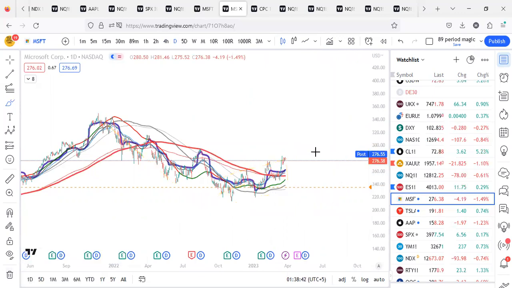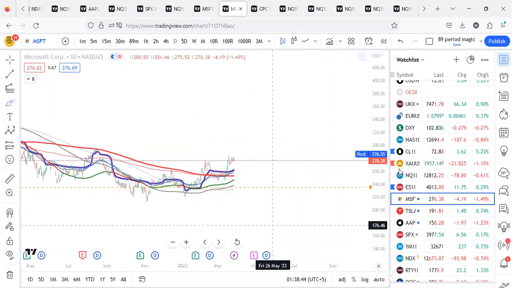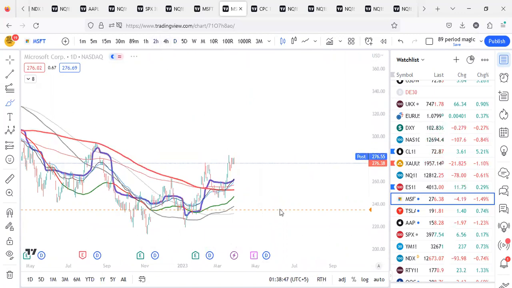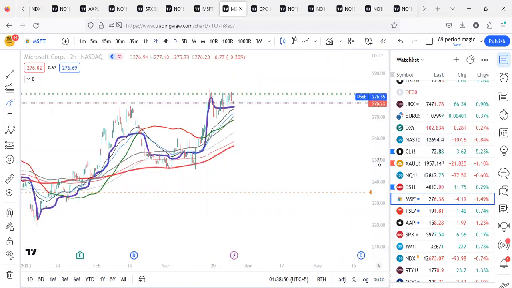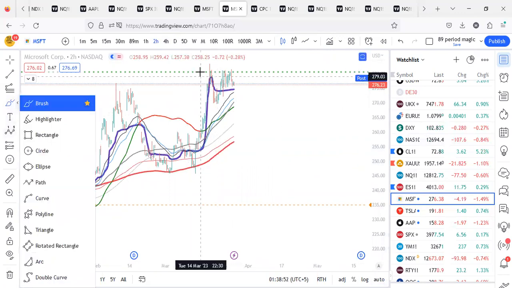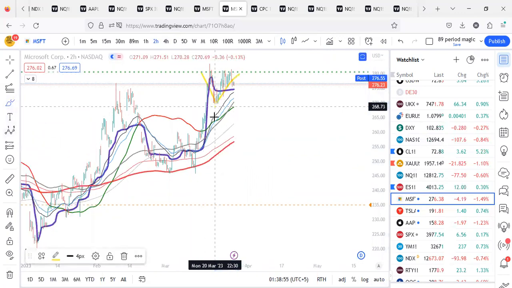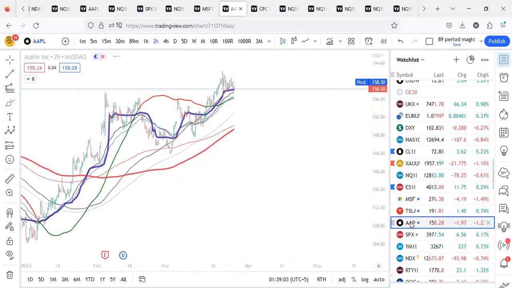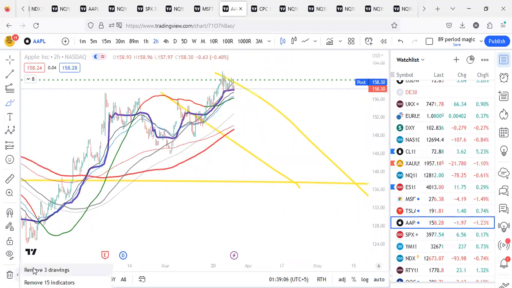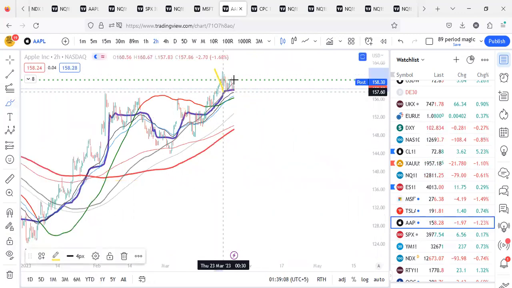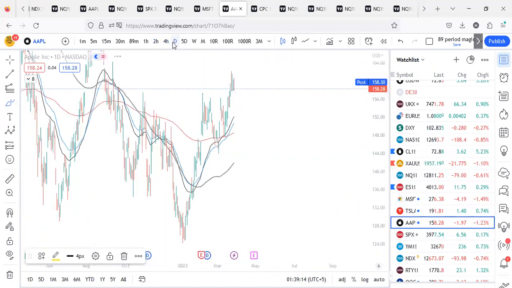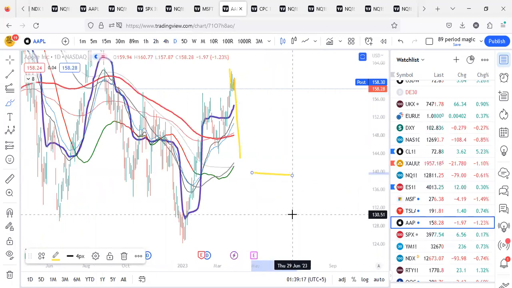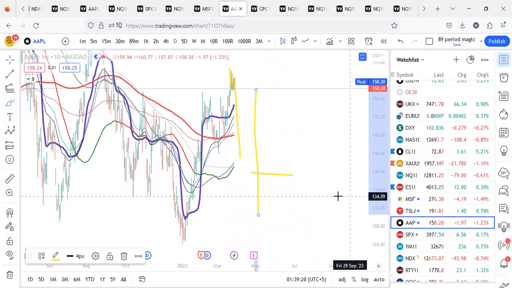Microsoft is a good chart to follow if you are trading Nasdaq, and we can clearly see Microsoft making some sort of a wave 2, completing the wave 2 today. This was the wave 1. This is the wave 2, and now we should expect a decline into the wave 3. Apple also declined today. This was the wave 1, this was the wave 2, and now we should get our wave 3 on the daily, like this, at least, and then maybe totally down. But we will go step by step, right?